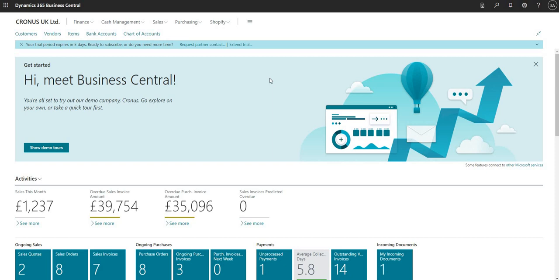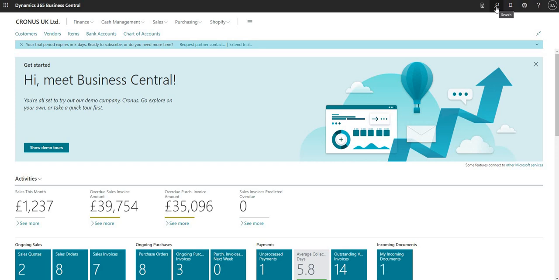Well, it's basically a tool that we can use to import or export data out from Business Central or into Business Central. And there's a few tools that Microsoft have introduced to make life easier when setting up a new data exchange definition. So what I'm going to do is just talk you through this.